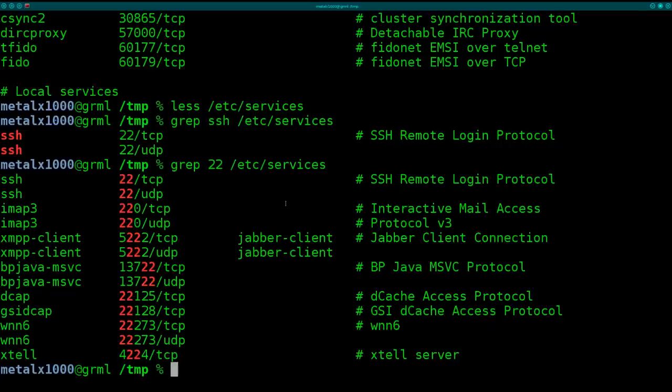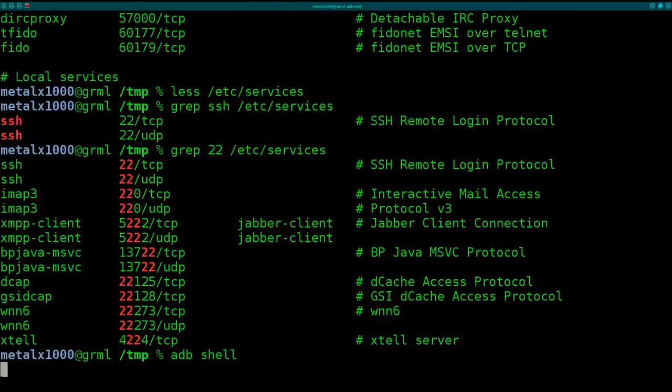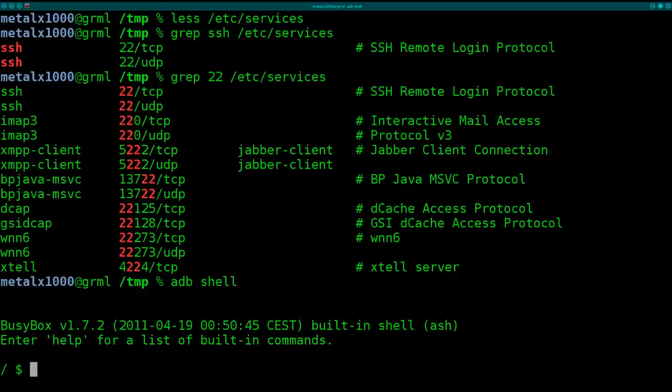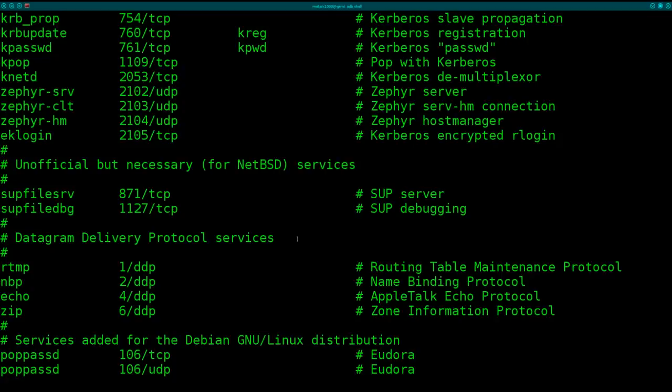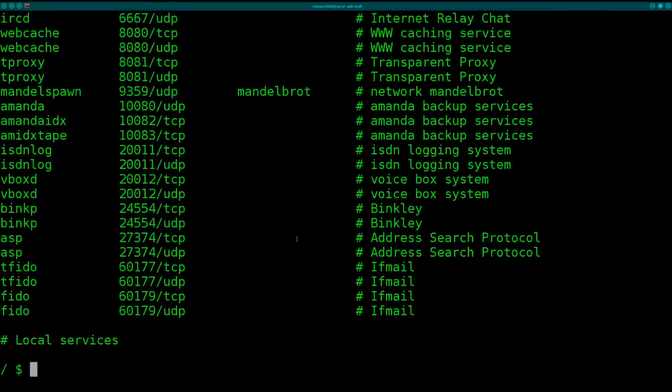So this was a quick tip, and since it's kind of a quick, short little video, I'm going to give you a little extra tidbit of information. I've got my Archos tablet running Android connected to my computer, so I'm going to run adb shell to log into that. I'm connected to it through USB, and by default, I'm inside a BusyBox shell here. And just to show you, even though Android is a pretty slimmed-down system, it also has this same services file here. So even if you're on an Android phone, if you have a shell or a way of looking at files, you can access this file.